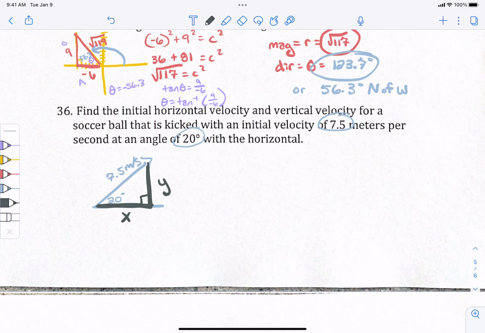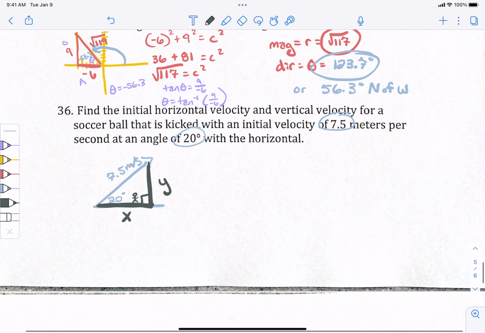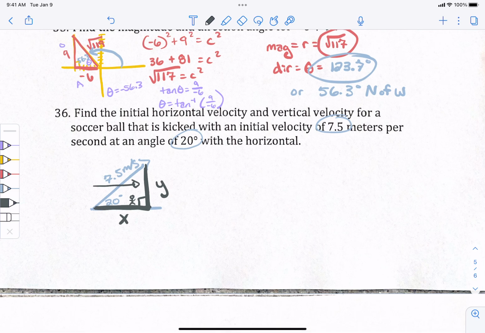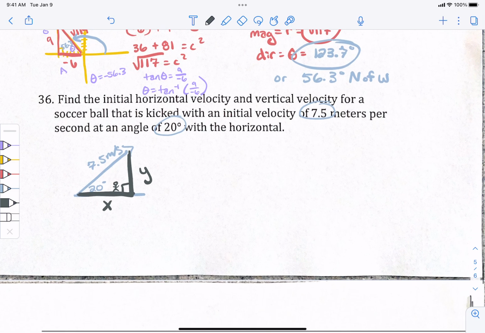Like if you were a person standing underneath of this object that was flying, you don't see it going at the angle. You see it going this direction, right? You just see it going in the air if you're standing a ways away from it. So how fast does it look like it's traveling horizontally over top of you, okay? So that's kind of why that works.